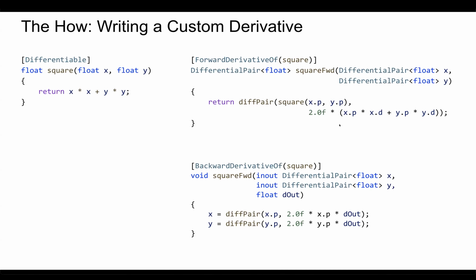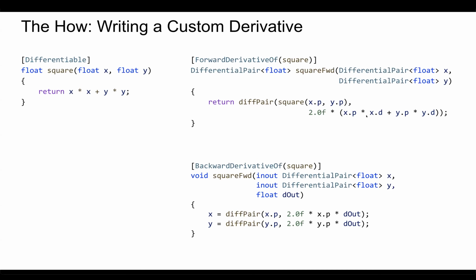In this case, it's very easy. But we're going to pretend that we have our own super optimized way to do this so that we can look at how defining a custom derivative works. So we can now write our own functions for the forward and backward mode differentiation. So all you need to do is simply tell the compiler to use your functions instead of its own, which you would do by marking these functions with the forward derivative of and backward derivative of annotations. And then you provide the original function that they're the derivative of to let the compiler know that they're connected.